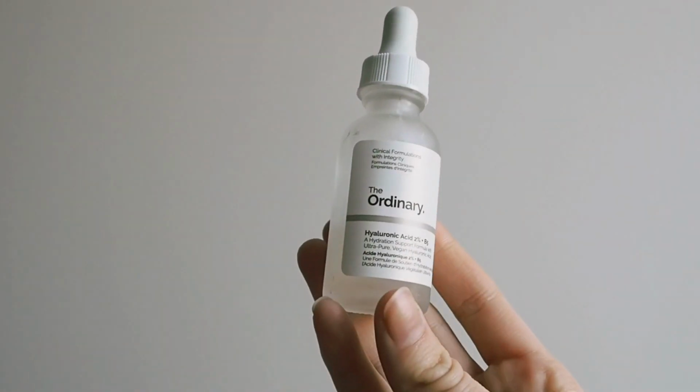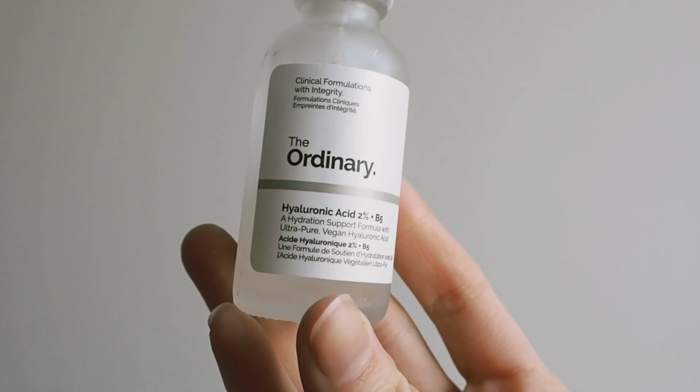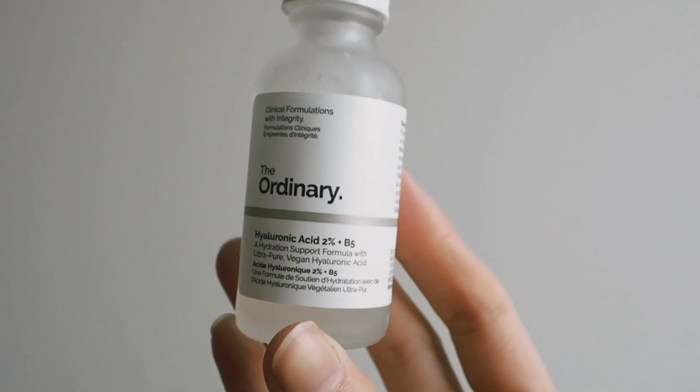So highly recommend. Another product which has literally just changed my skin, I feel, especially this winter. I only have started using, I never know how to pronounce it properly, but hyaluronic acid? I think that's it. You've probably heard of it. It's all the craze in the skincare world at the moment. But yeah, it's just an amazing serum. I've seen a huge difference in my skin. It really has just helped to keep my skin hydrated and plump, and especially in the winter months, it has made a really big difference.